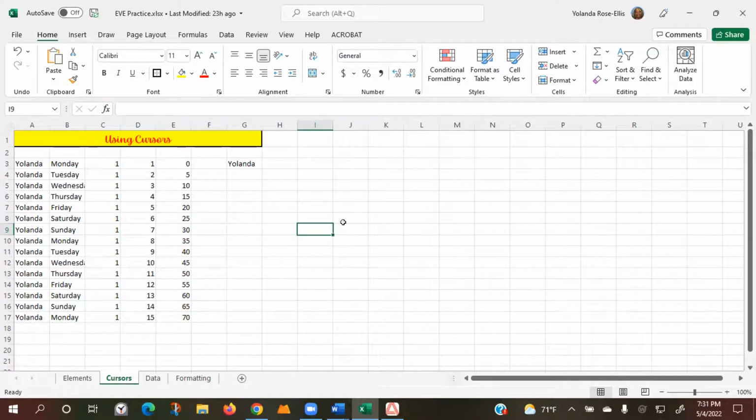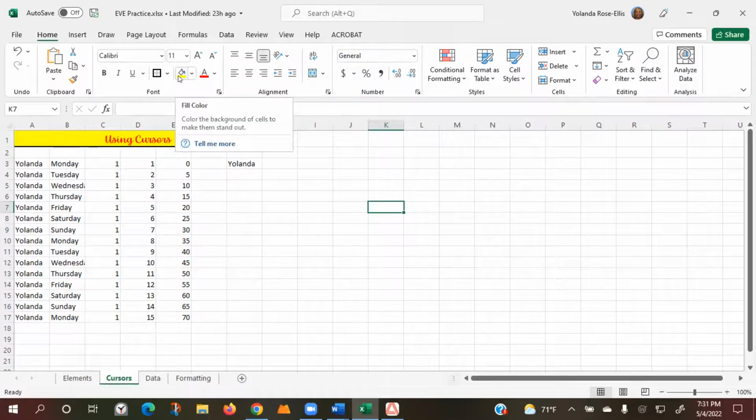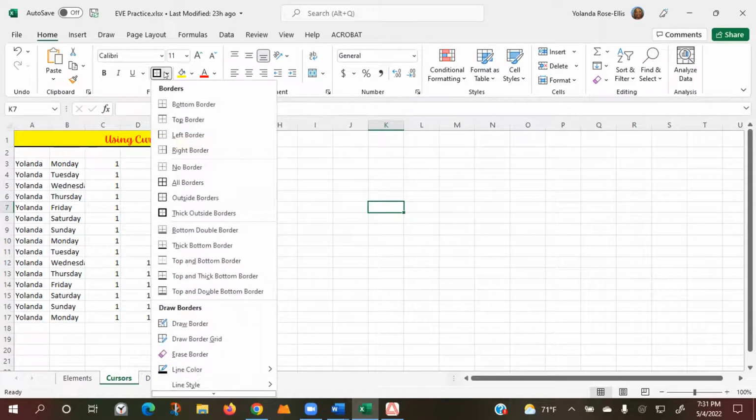It's to the left of the fill color. You don't see what? I apply it, but I don't see it on the document. Did you choose the thick outside border?